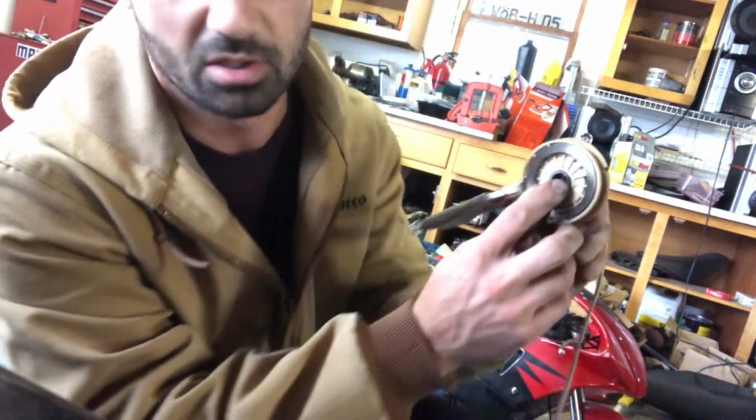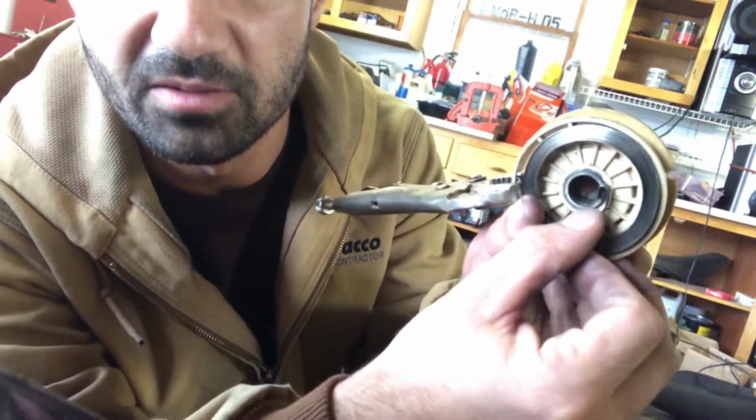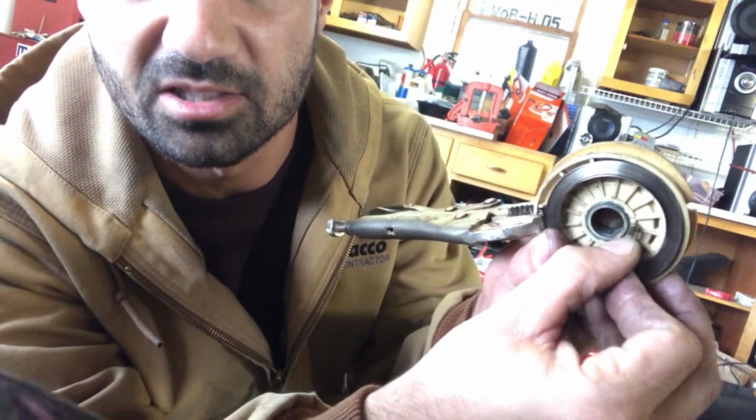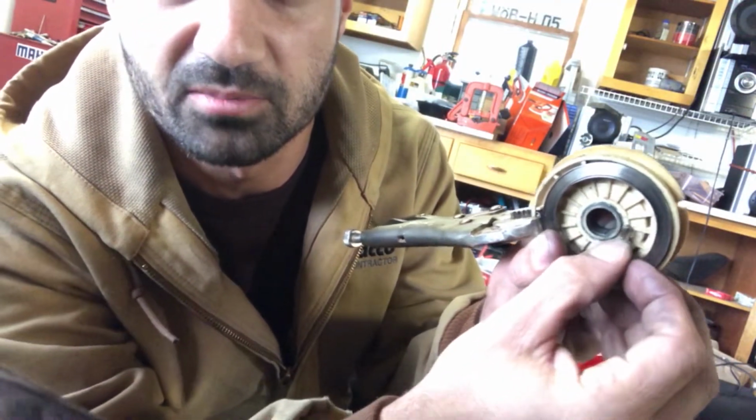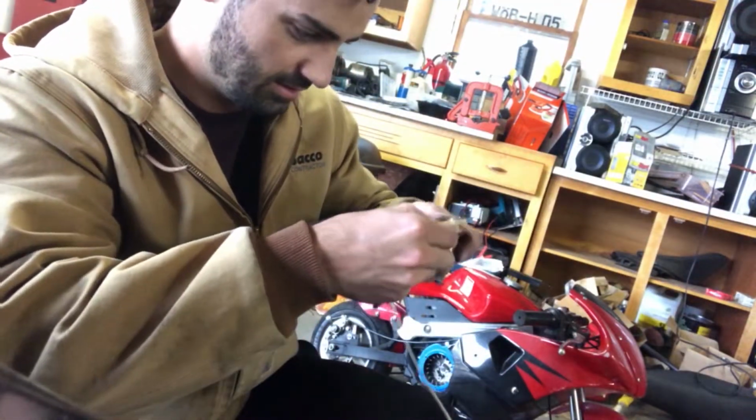So you want to make sure this hook here is bent so it's close to the middle. If it's out like here, it's not going to catch on. If it's in here, it might cause you problems. You want it like right there, because if you look, I'll show you here. The hook that you're aiming to hook onto is this right here. It slips right into that. That's what didn't work for me last time.